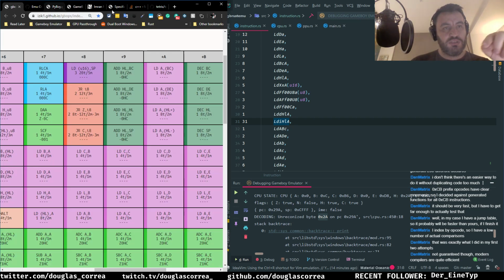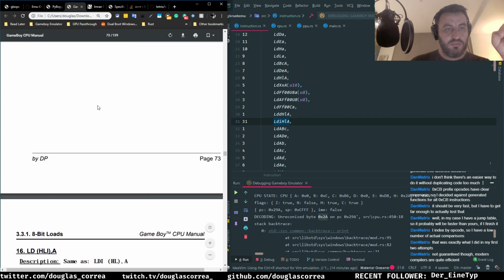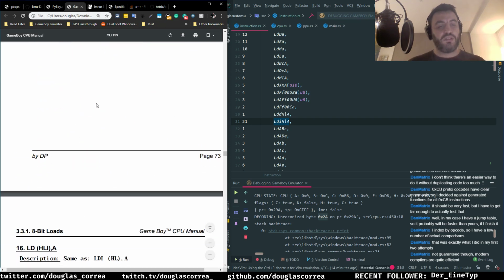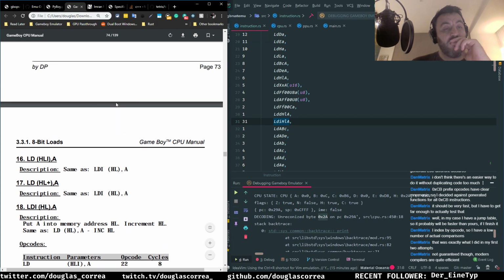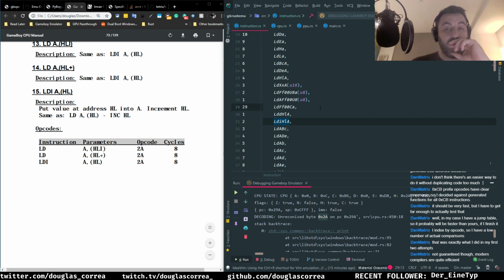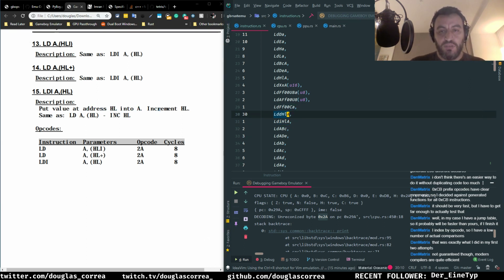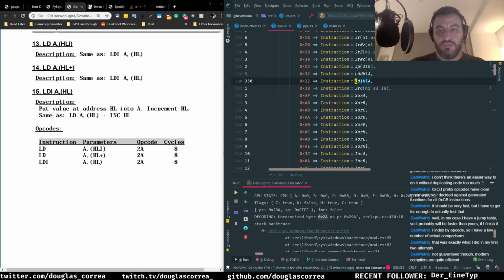LDH HL plus 2A. Oh yeah, implemented this one. This one is put A into memory address HL and incremented HL. This is put a value address into A and incremented HL. Okay. So I go to this.